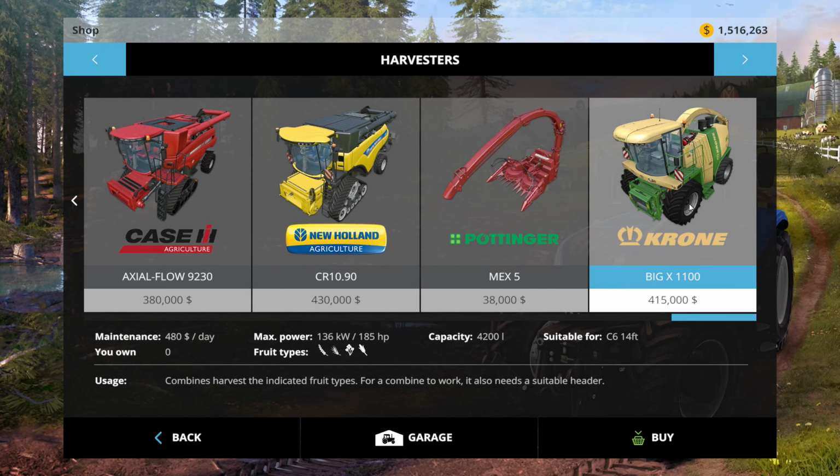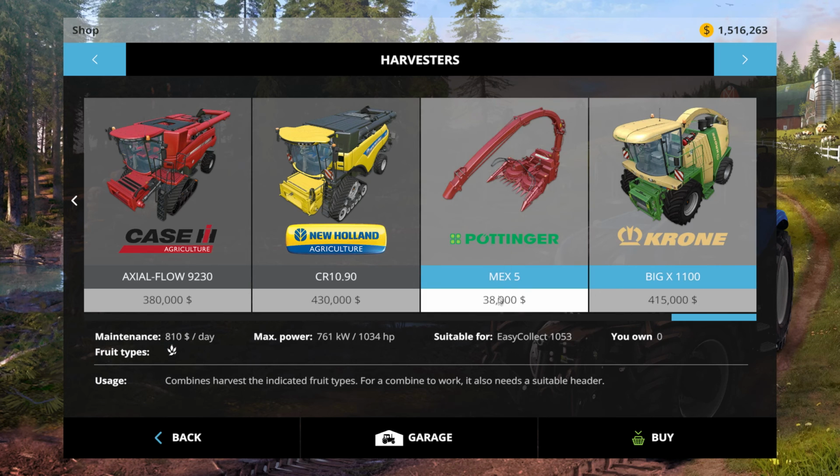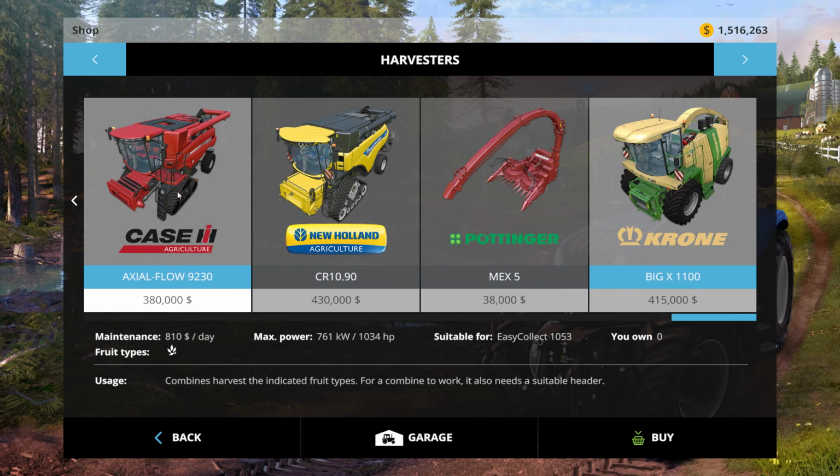This thing right here, $415,000, just to do a little bit of corn work. Now, you can do a couple things with it. It just makes chaff, that's all it does. Well, for $38,000, I can make chaff. I don't know what to do, to be honest with you.